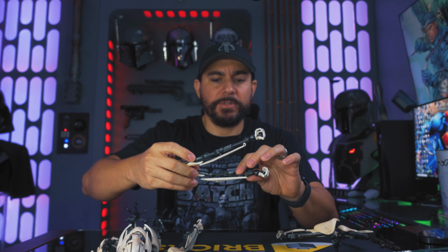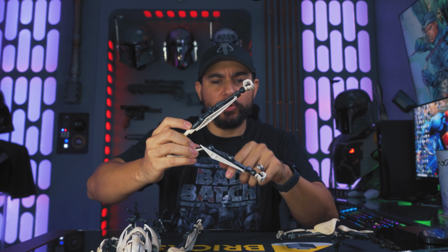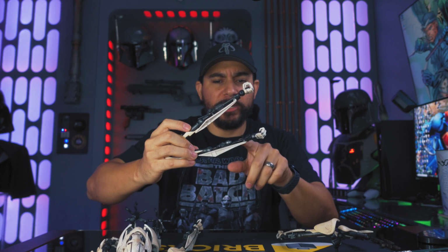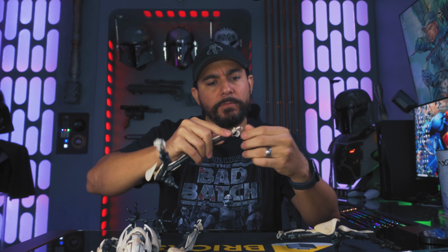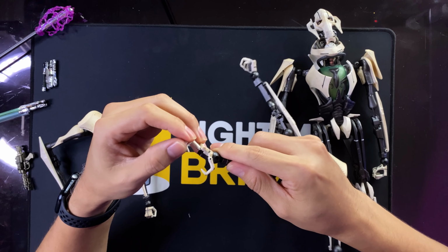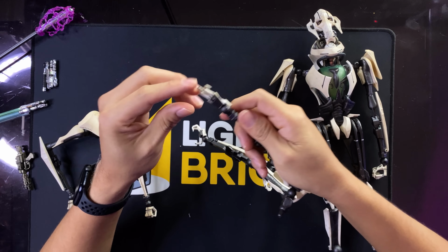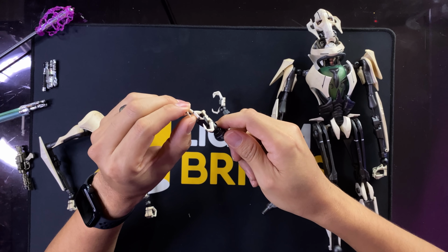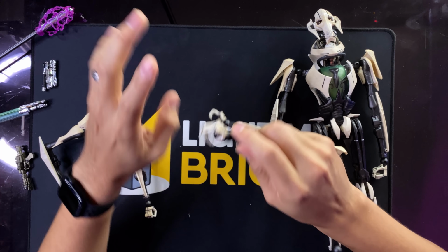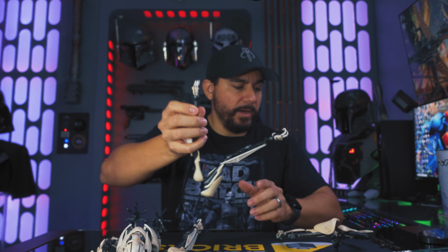All right, so that's not bad. Although these elbow joints, there's no clicking to it. They're not holding anything heavy, but yeah, that's there. You do have some articulation in the hands. Looks like you get 3 fingers on this one and 3 on the other. So the fingers do articulate. The digits don't articulate, just where the hand meets the fingers. All right. So you get a little bit of articulation there.